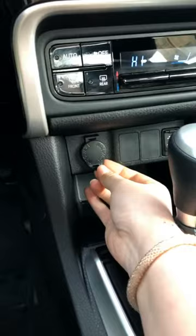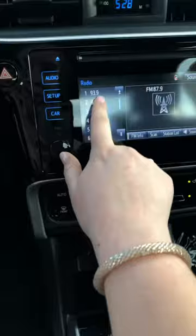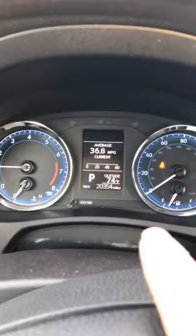Let's hop in and take a look around. First off, look at these beautiful black cloth seats — this car is so comfortable. We've got a port right here where you can plug in your phone cord, and you've got a USB and aux plug-in. There's a beautiful touchscreen with the radio, and you can change the station manually. You've got your time, a digital display showing park, weather, mileage, speedometer, and gas.